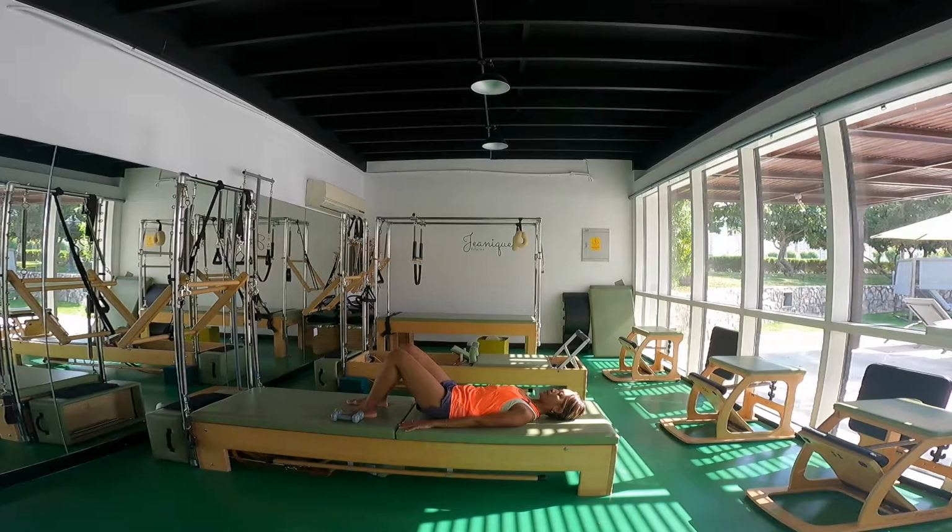Exhale. One more time, inhale. Exhale. Bring your feet towards each other, knees to work together. Squeeze the inside of your legs.